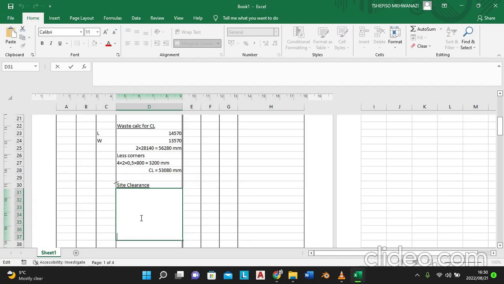Let me just open my notes so that I can give you the correct things only. Yeah, and then our description. Where is our description for topsoil removal for site clearance? Yeah, it is. Let me just write it.